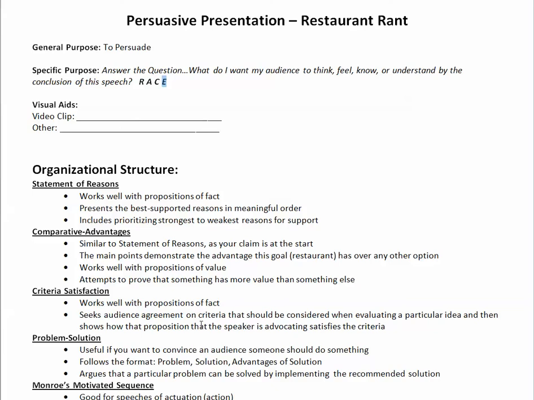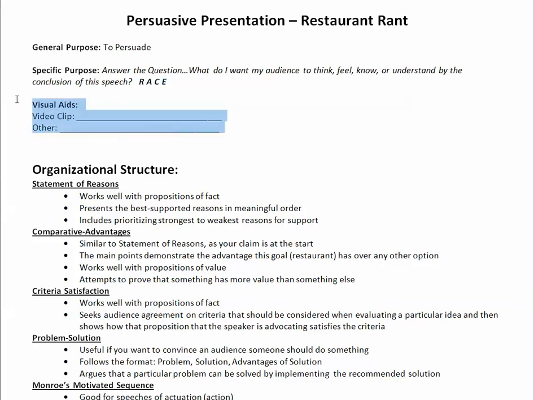Are you wanting to start something that we probably don't do already? So maybe you're wanting to talk about a very, very small restaurant that maybe not many people have heard of. Maybe I could choose the restaurant Cheesy's, which is in downtown Chicago, kind of on the north side, I think. And my guess is maybe not a lot of people have ever heard of that place or ever eaten there. And so by me giving a persuasive speech on that restaurant, my goal would be to create actuation, or create action, and get you to eat at a place you haven't eaten at before. So you're going to need to identify what your specific purpose is.